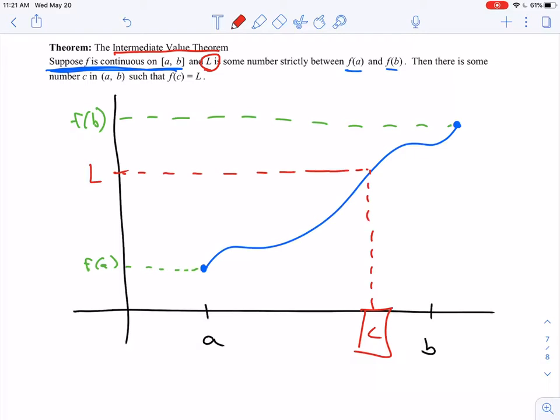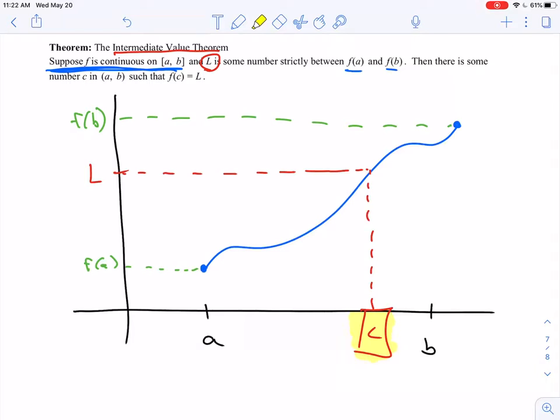So what this theorem does, though, is it guarantees the existence. So it says, okay, there absolutely is some number c for which this is true, but it doesn't tell you how to find c, and it doesn't even tell you how many points you have. You could have more than one value of c that makes this true. So you could absolutely have more than one. It doesn't give you a guide to determine that. It doesn't tell you how to find it. All it does is say, yep, there's a solution, and it's up to you to go find it after that.